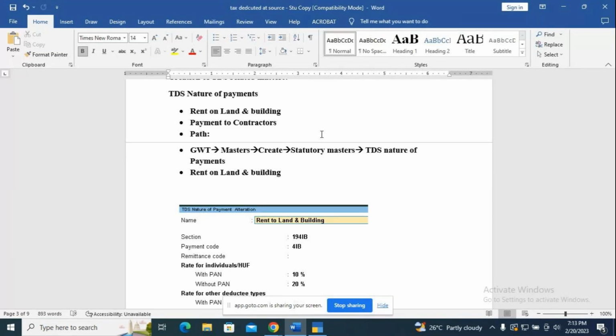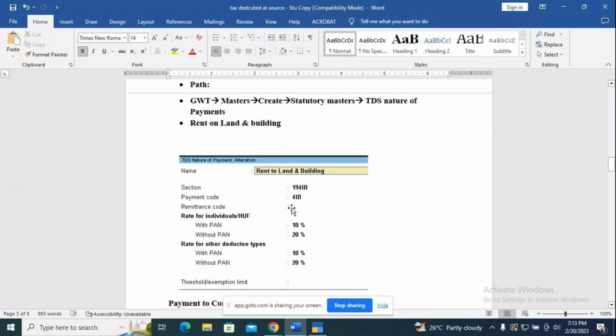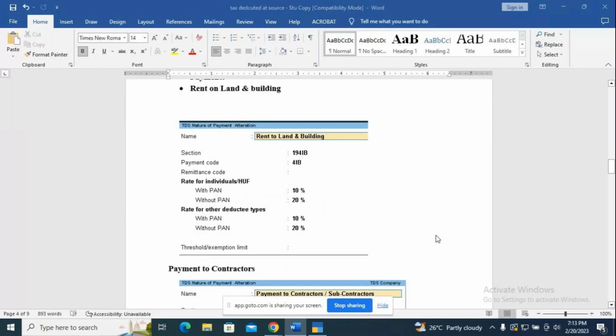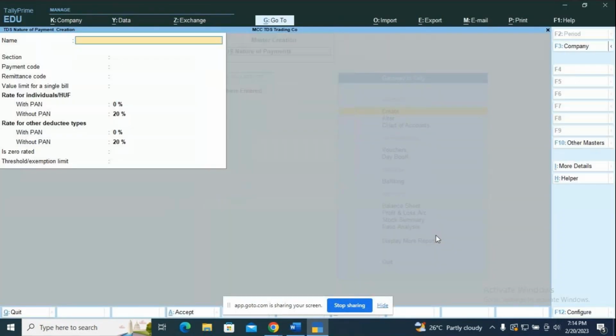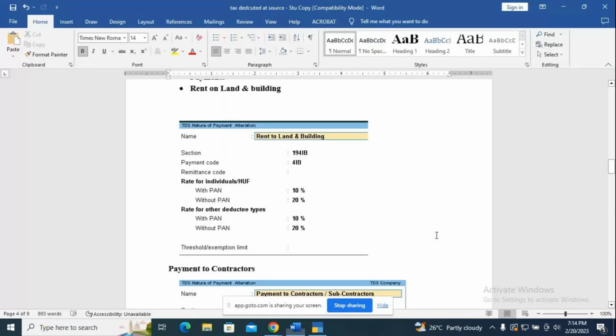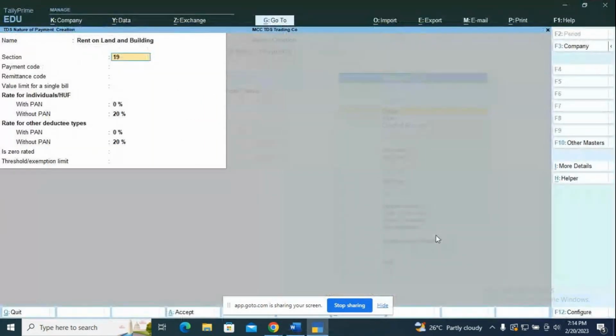So first I'll create the nature of payment for rent on land and building. Rent on land and building. So it is 194IB. Section code will be 194IB and payment code will be 4IB.